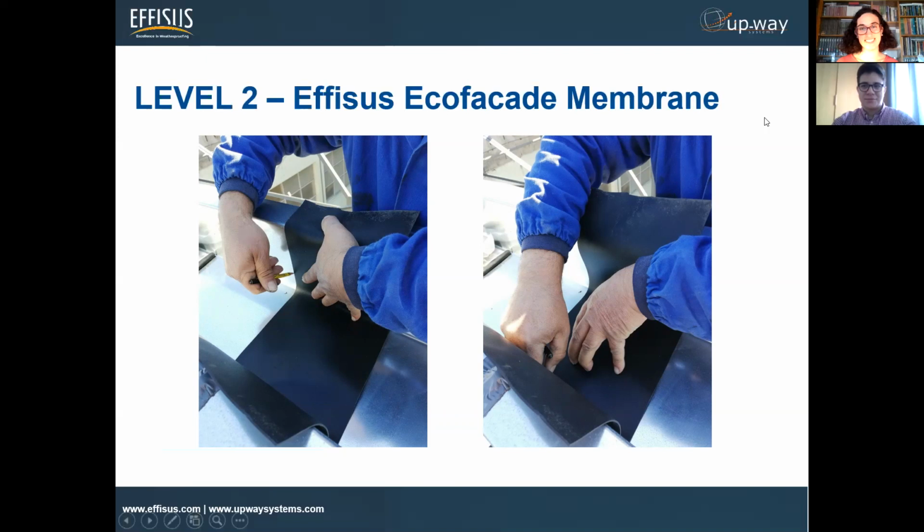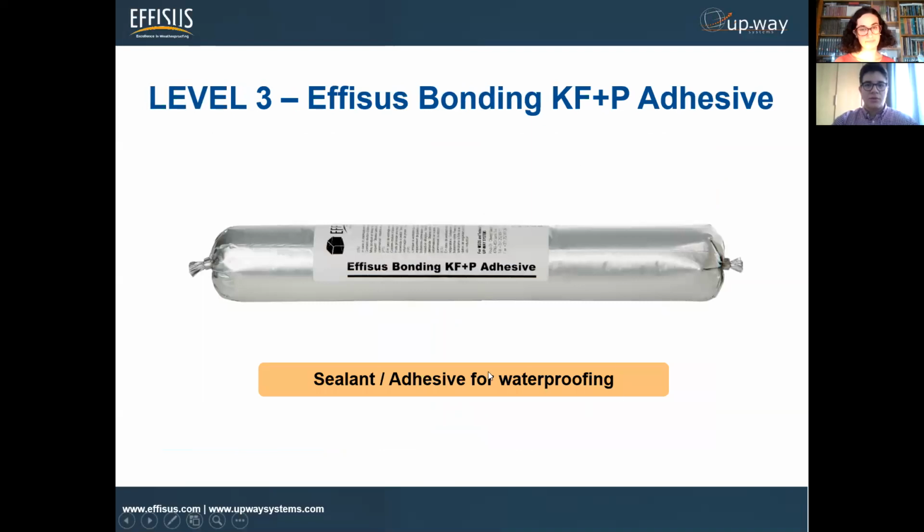Absolutely. So what you need to do here is, of course, remove the other foil since it's double-sided. And as Mark's saying, you mark it down here. So this membrane is not a self-adhesive membrane. It is an EPDM membrane. It has all the elongation properties, but it's not self-adhesive like the tape that you apply in the first layer. So you need to use the third level of the whole solution, the bonding KF+P adhesive. This is basically a sealing adhesive that we use not only to seal the perimeter of the application, but to stick the EPDM membrane on the joint.